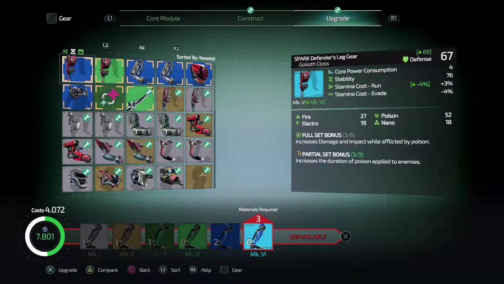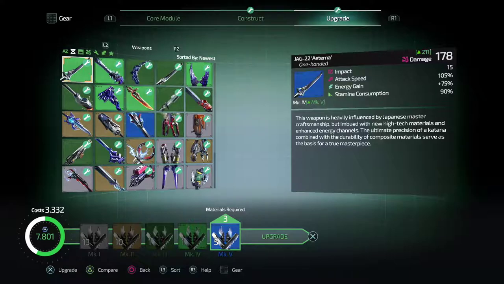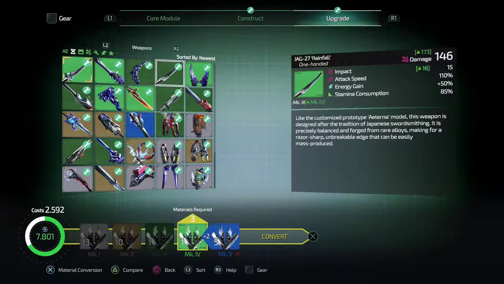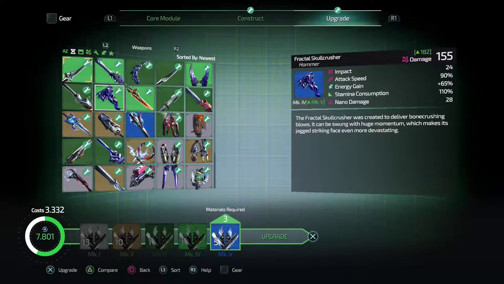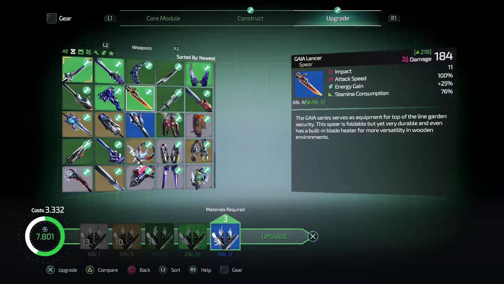Okay, so let us see what we can do now. We can upgrade this bit there, but are we going to be using it? Let's have a look at weapons. So probably not gonna use the staff. All that. Maybe that actually. Oh, there's my other weapon. So yeah, I'm quite happy with that one at the minute. Could upgrade some more though.